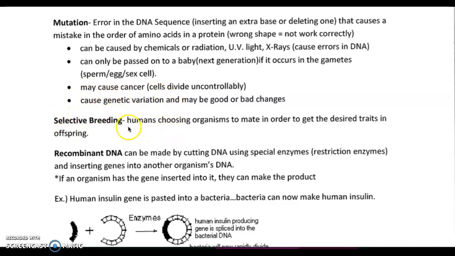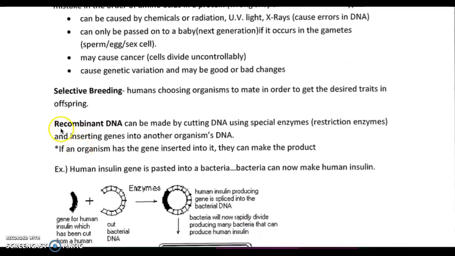Selective breeding. This is why we have all these variations of dogs. Humans long ago found traits in certain dogs that they liked, and they made those dogs have offspring to give rise to more of this trait. For example, I'm not too familiar with dogs, like curly ears, right? If you have two dogs with curly ears, you want more curly-eared dogs, you're going to make those two dogs, hopefully boy and girl, make babies, okay? And those puppies will have curly ears, right? Whatever the favorable trait is, if you have two individuals of a different gender mate, you can actually make this trait more prevalent.